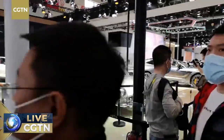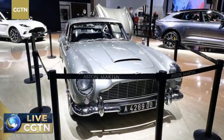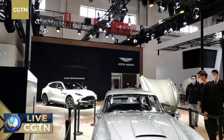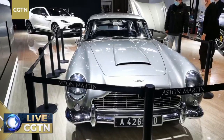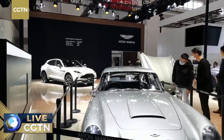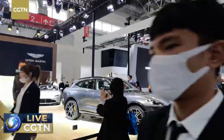Okay, and right nearby, Aston Martin. Aston Martin is even more luxurious, right? I don't know which one is more luxurious. Maybe you can have a discussion over there. I know car brand lovers can really throw each other with their words. You can have a discussion in the comment section below. We allow this and we love this. We want more discussion. And let's move forward. Aston Martin.